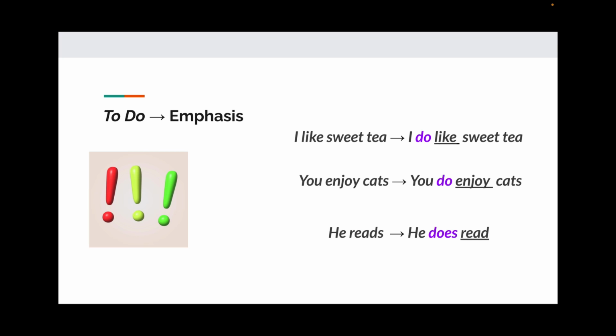I can also use do or does to confirm important information, such as he does read. That could be an answer to a question such as, does your brother read? I could say, he reads, or he does read. Again, each of these use a different tone, but they're all using do or does for emphasis. As you can see, each of the main verbs which are underlined have no s, es, or ies.